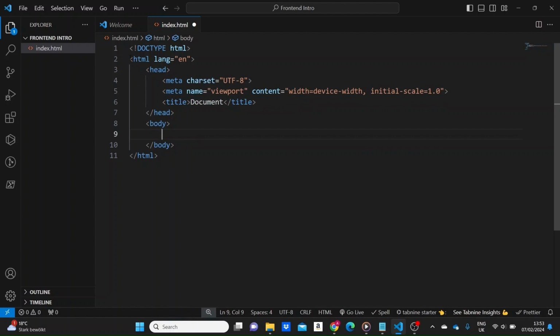So we have firstly the HTML element, which is the root element of an HTML file, and then we have the head element and the body element. As we can see here, most of the elements in HTML have an opening tag and a closing tag. The difference between the opening tag and the closing tag is that the closing tag also has a forward slash in the beginning, and usually in the opening tag we put attributes to the element.